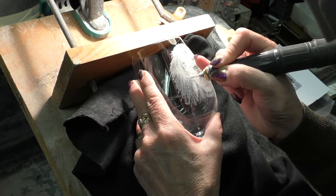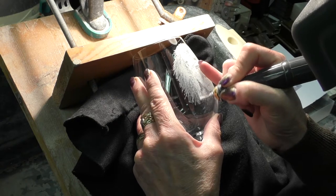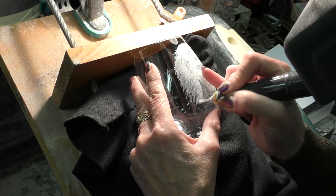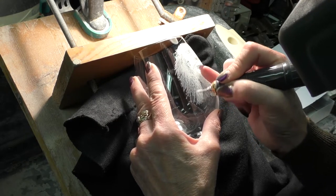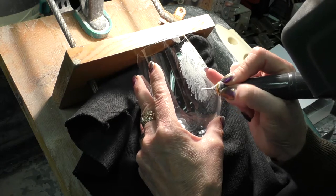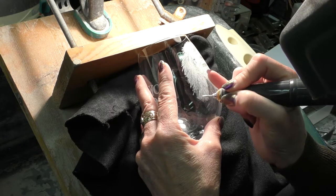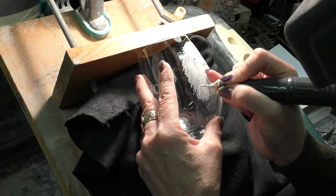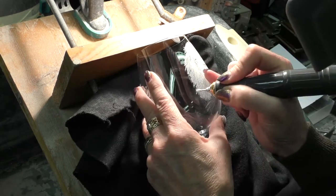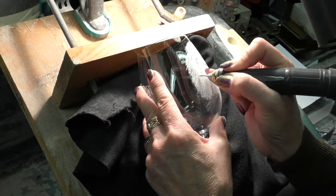Yes, you could have done this at an earlier stage. You can use this at any point. You can start with the half-tone hairs if you like. It doesn't really matter. It's just a case of working back and forth and back and forth. Now you can see this will neaten up the rest of the hair, especially on the edges. I like a softer outer edge of the animal hair. And I'm actually stroking it backwards and forwards and backwards and forwards as well. That kind of blends it in better.